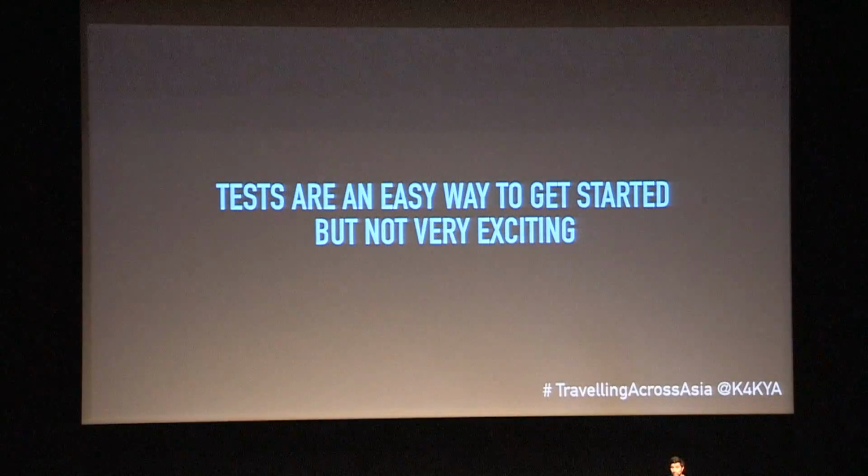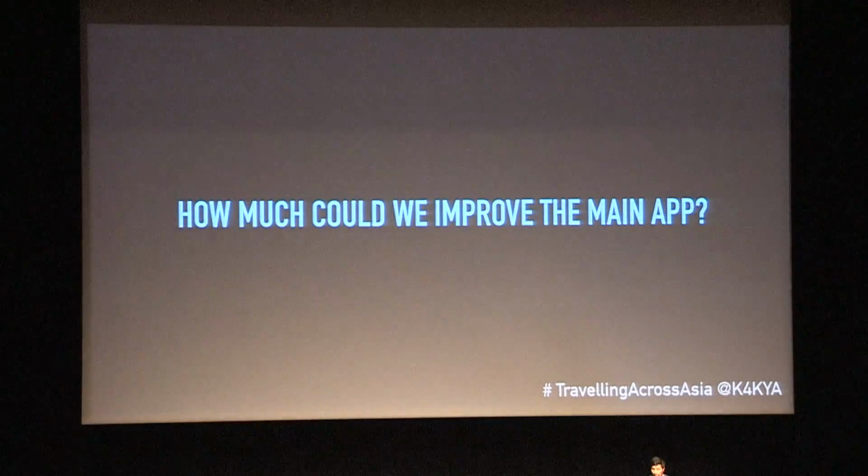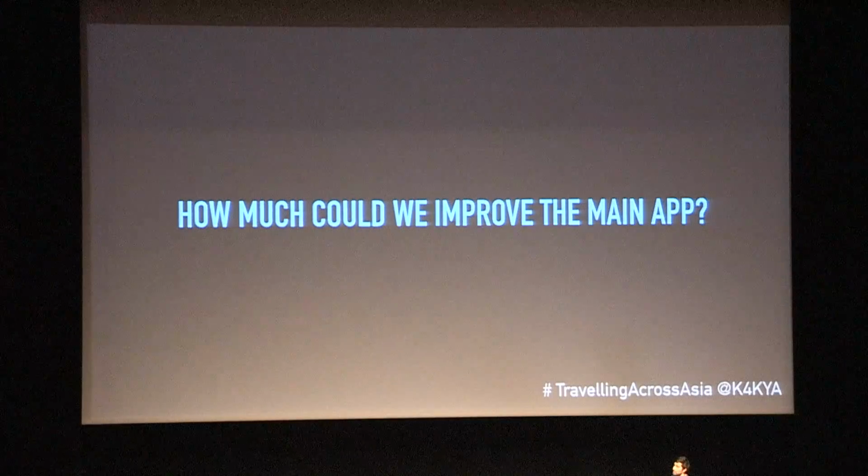But the more we wrote Kotlin in our tests, the more we were like, OK, these features are really cool. I want to use this in the production app. Sometimes we found ourselves writing Kotlin in Java files and wondering why it wasn't compiling. But then we got more and more frustrated. And so we decided that if even the simplest test code could be improved by a bit of Kotlin, how much could we improve our main app by?